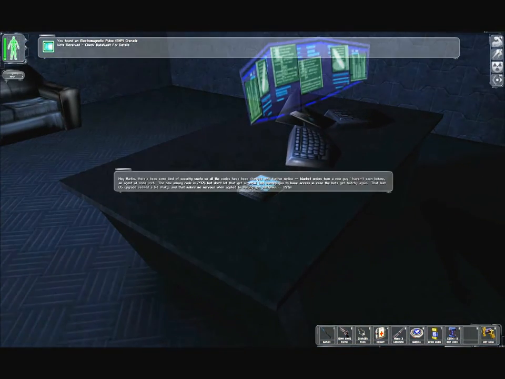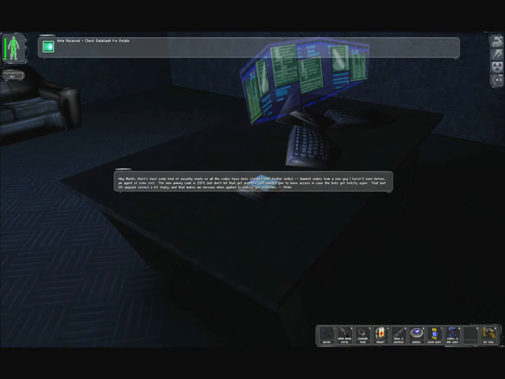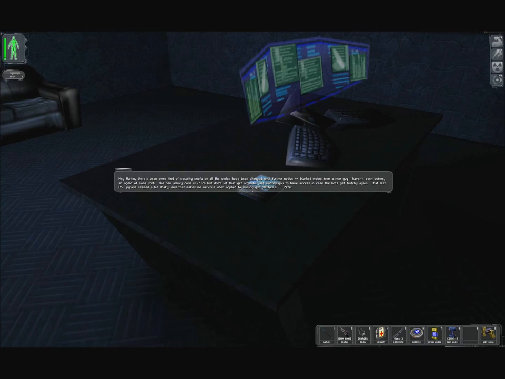A data cube. Hey Martin, there's been some kind of security snafu, so all the codes have been changed until further notice. Blanket orders from a new guy I haven't seen before, an agent of some sort. The new armory code is 2971, but don't let that get around. I just wanted you to have access in case the bots get twitchy again. That last OS upgrade seemed a bit shaky, and that makes me nervous when applied to walking gun platforms. Peter.